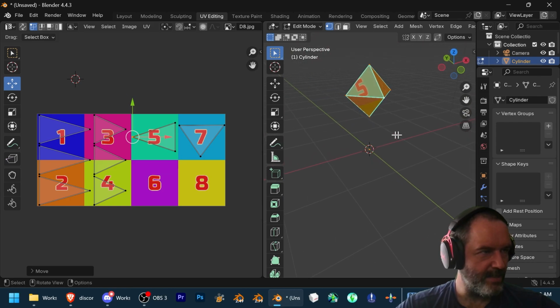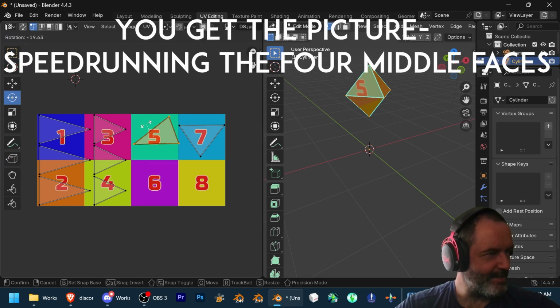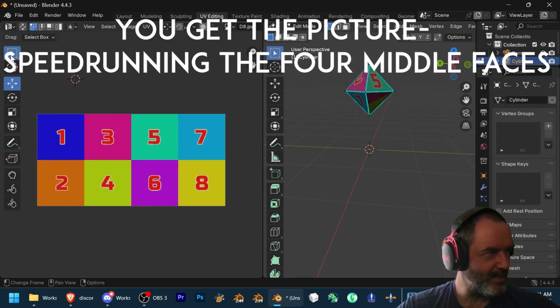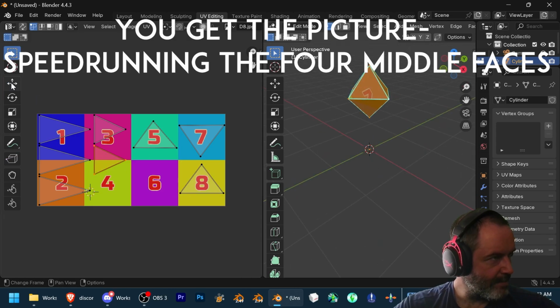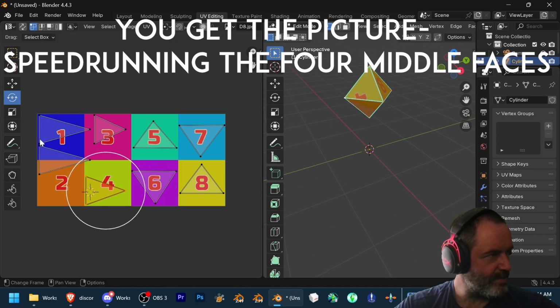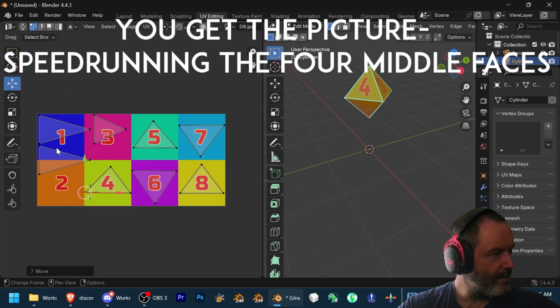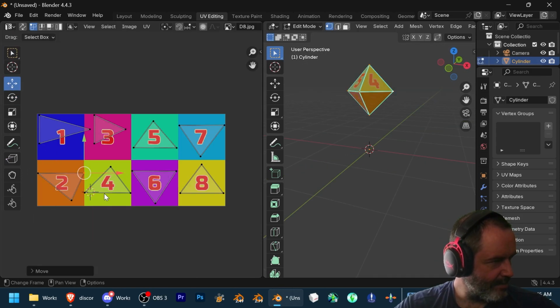Then where's our 5? Okay, so we need to figure out that top edge. Do that edge.